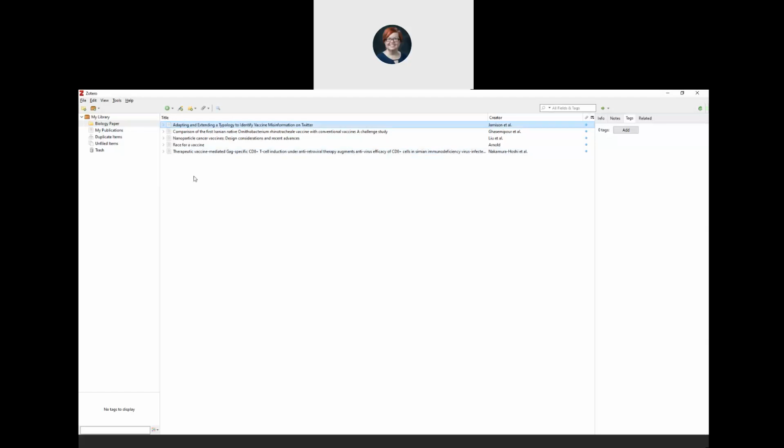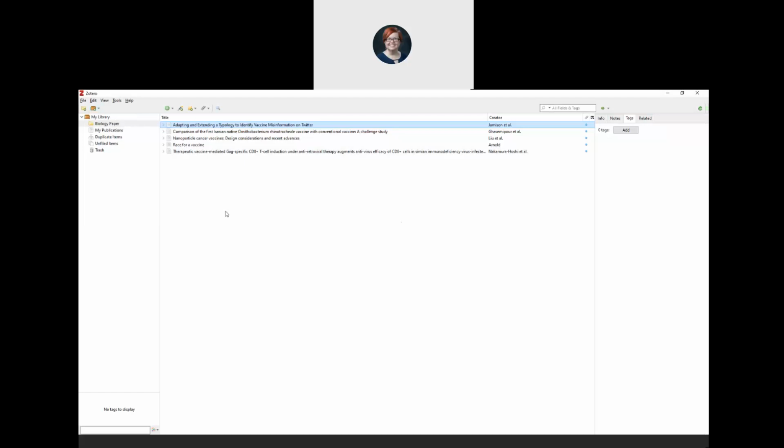If you want to create a group library, you're going to click this orange folder and say new group. And when you do that, it takes you to the Zotero website. I'm not going to do it on here because I'm not sharing my browser, so y'all won't be able to see it. But when you click new group, it does take you to the Zotero website, and that's where you set that up. You invite people by their email address.